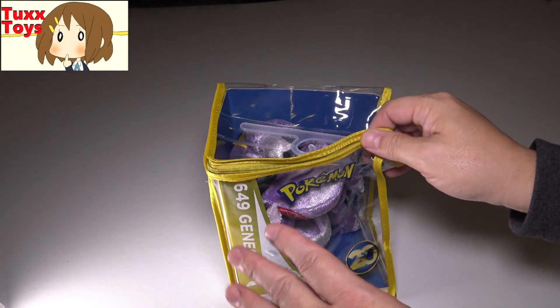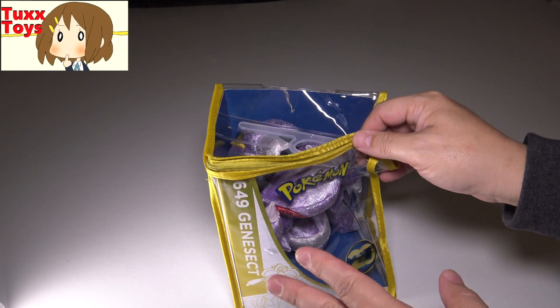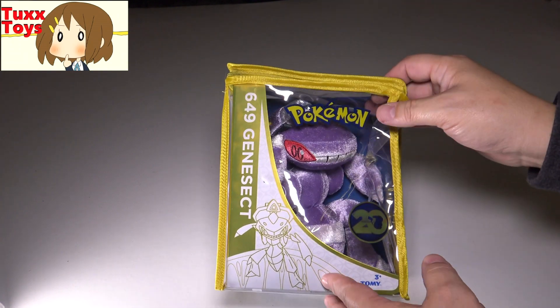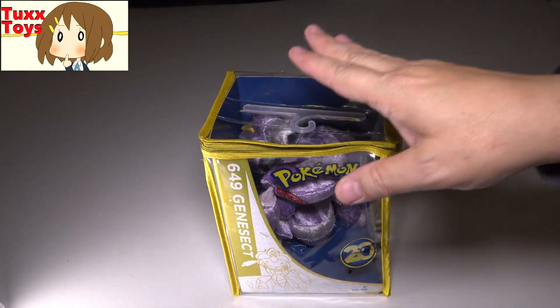If you look at the original Mew that came out from GameStop in January, that one's impossible to find now. So it's really good to get the GameStop exclusive ones first, because you're probably not going to be able to get a chance later. So anyway, we went. No luck.